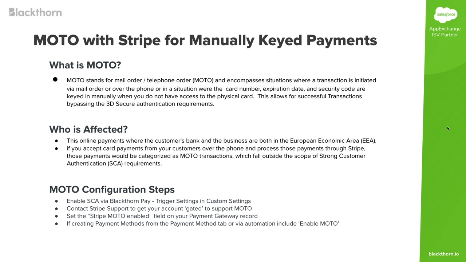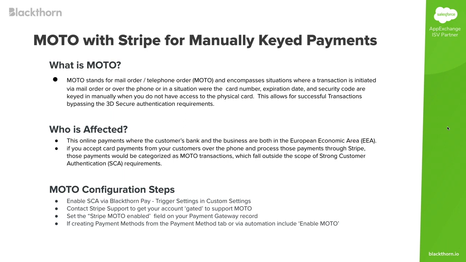So if you do either of those two things, use the virtual terminal or collect payment methods directly in the payment method and transaction objects, either manually or through automation, and you are affected by SCA regulations, these are steps that you need to follow to ensure that your processes are working prior to SCA enforcement, which has had a long rollout process, but by the end of the year, we're going to see a lot more banks declining transactions if you don't meet their requirements.